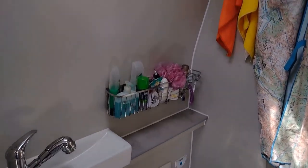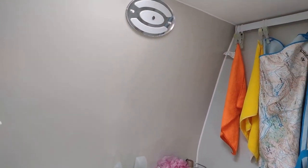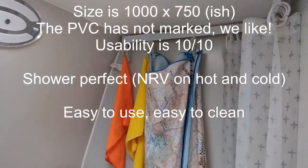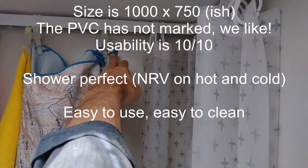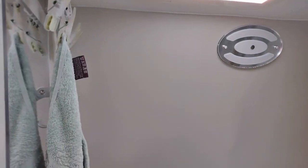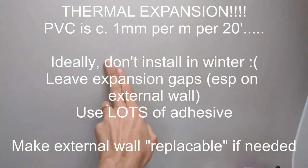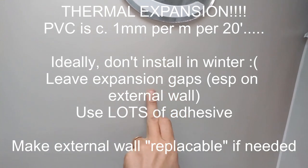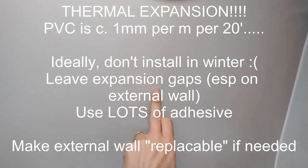The bathroom I would rate 10 out of 10 - the size is perfect and it really works really well. We made some slight mods on the curtain rail just by putting some pegs on so when we've got wet towels we can drape them across. I would say 10 out of 10, but I'm afraid I'm going to have to deduct some points because there's something I didn't think about. There's a bit of a little bump here - I can't really see it, I can just about feel it.